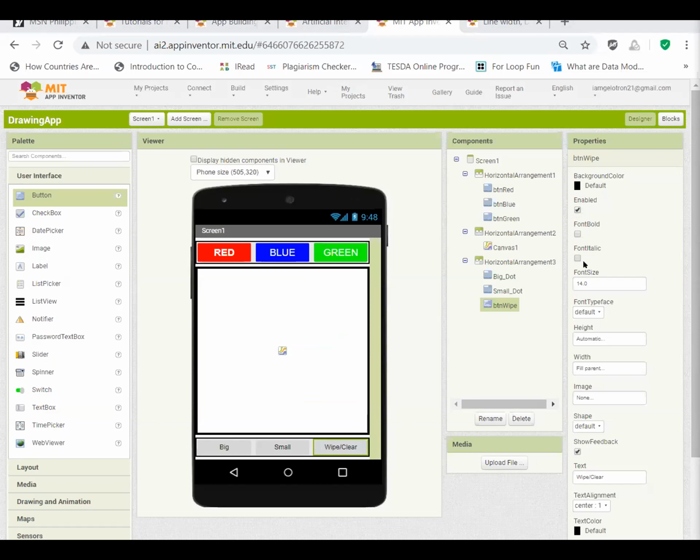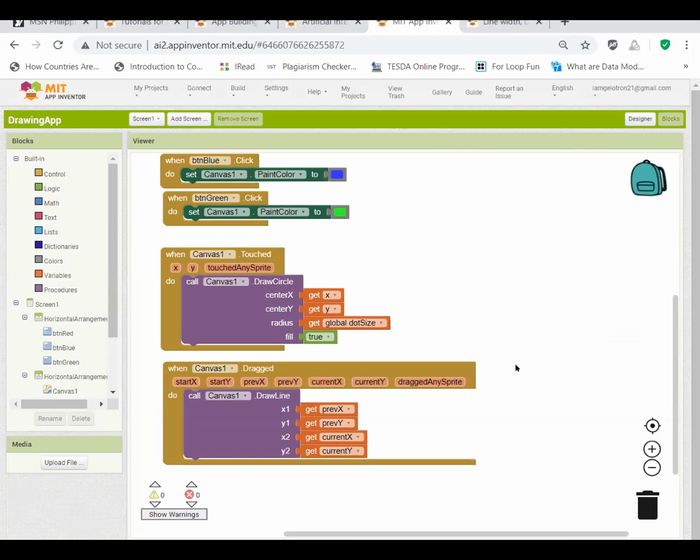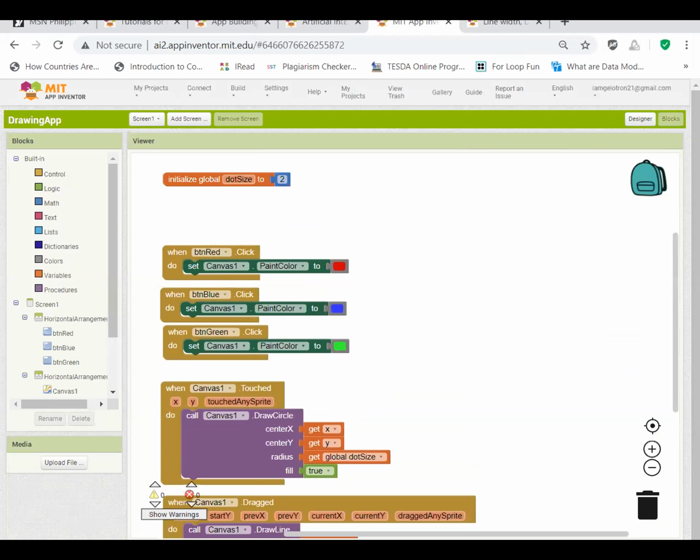Let's go to our block. Okay. What we will just need to do is to initialize variables for those. Okay. So let's just copy this one and Control V. We set the big size, so we can use big here and set it to maybe 10. So you can actually change or add more sizes, and you need to add more buttons to do that.